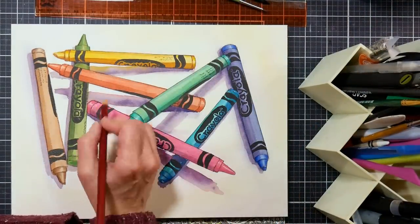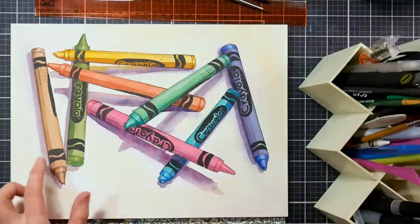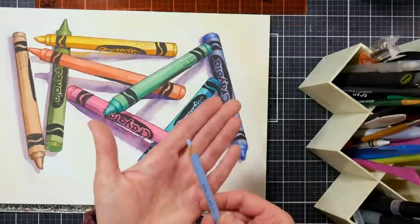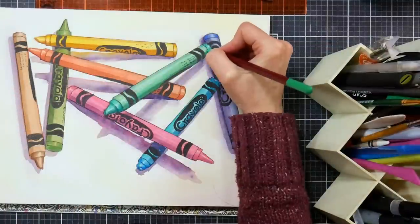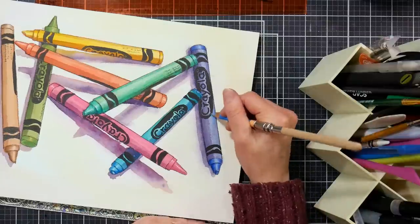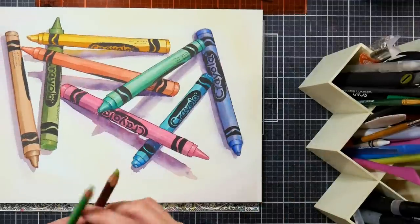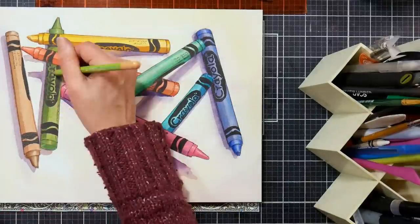That spice rack you see there — people ask me all the time what that colored pencil rack is. It's a spice rack I bought in the nineties from a little home goods store called Lecter's. I store my pastel pencils, ink-filled brush pens, craft knives, and odds and ends in it. I've seen similar ones made of bamboo on Amazon. I'm using pastel pencils on the wrappers because I want the wrappers to have a matte, papery finish to contrast with the waxy, shiny, smooth finish of the crayon itself — a nice physical texture difference, plus a different visual texture using the pastels to highlight the wrappers gives it that papery goodness.